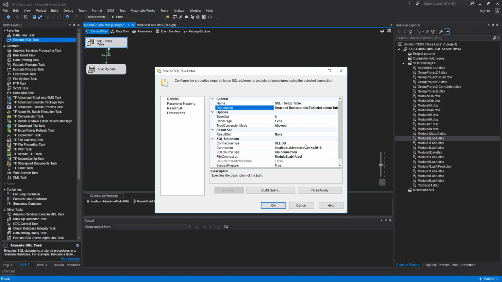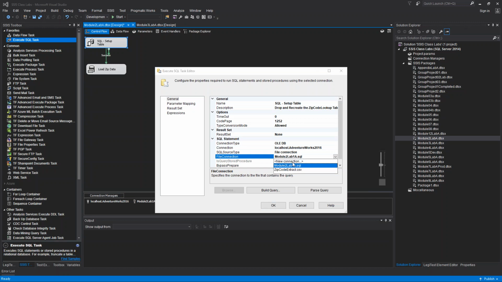Now I set up my connection type. I'm using OLEDB, and you'll see a list here, my AdventureWorks 2016 database, and I grabbed that from my connection manager. I'm using a file connection, and I have a SQL file called module2 lab1a SQL.